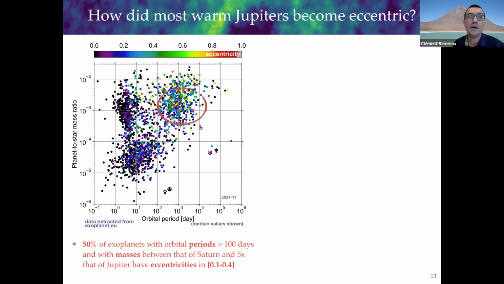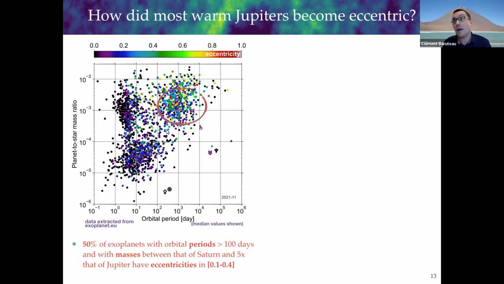And so there are interesting questions as to what is the origin of the eccentricity for these planets, because usually when planets form in a protoplanetary disk, the usual expectation is that planets would maintain a low level of eccentricity. So it's not quite clear actually that these eccentric warm Jupiters have something to do with protoplanetary disk evolution.